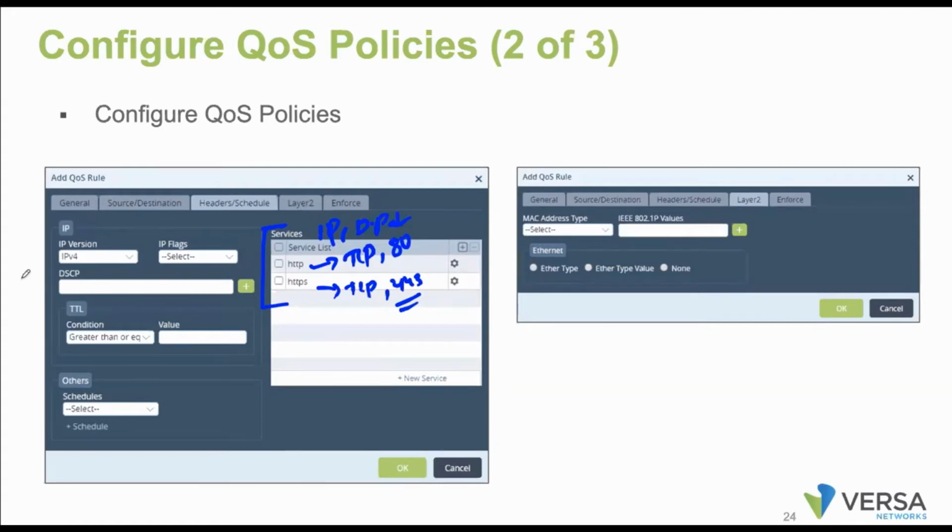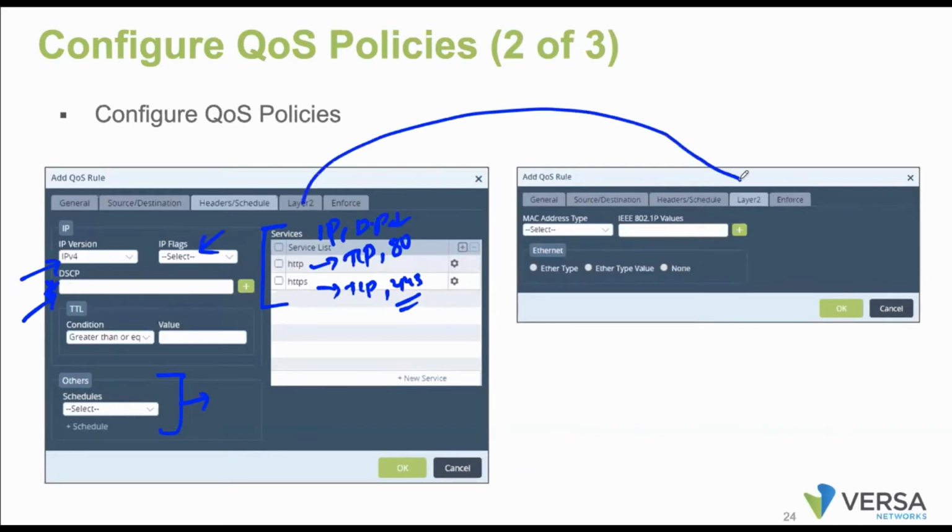Okay. So if I'm interested, I can even match with the IP header version, either IPv4 or IPv6. IP flags, like fragments or more fragments, you can mention these IP flags as well. Coming to the interesting part in the QoS, if you wanted to match with the existing markings, you can make use of these DSCP markings as well. So if you wanted to create time-based kind of ACLs, you can create the schedulers as well.